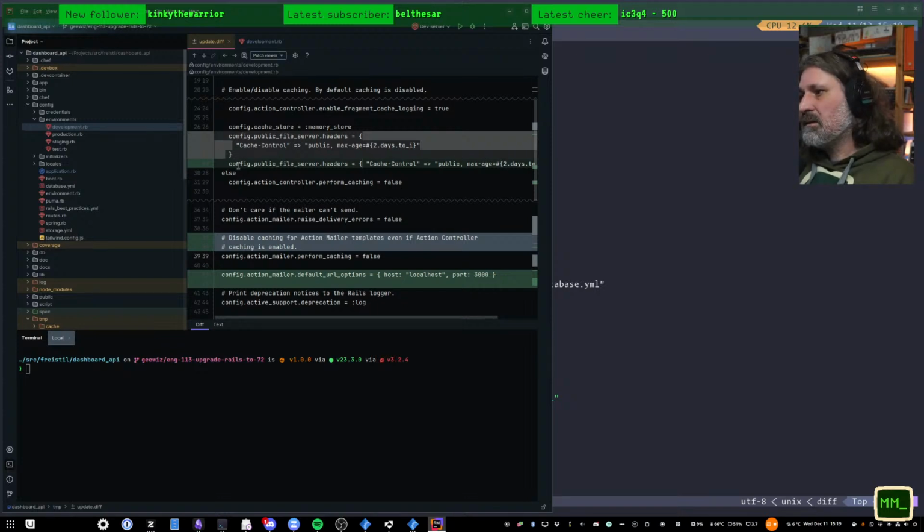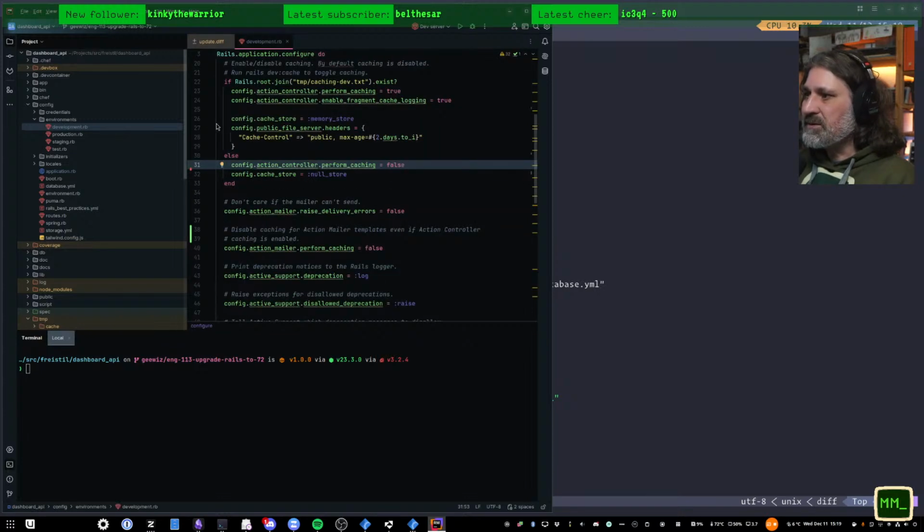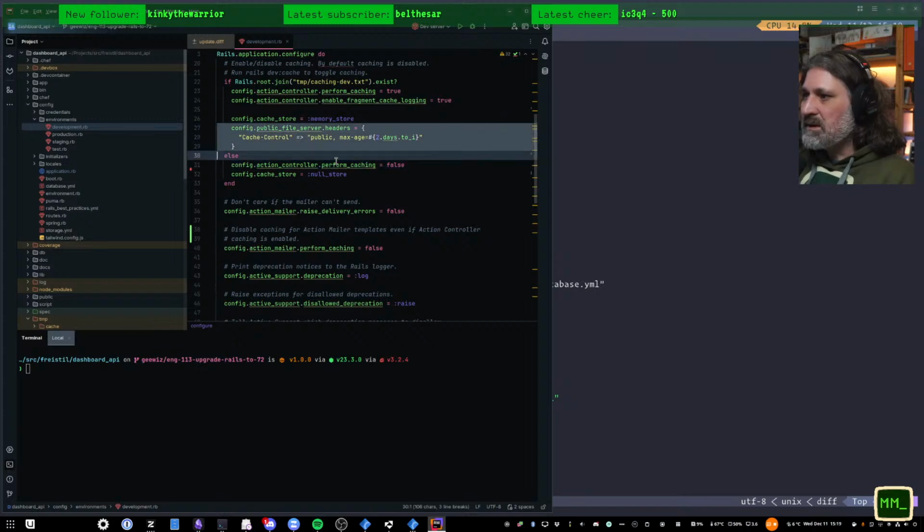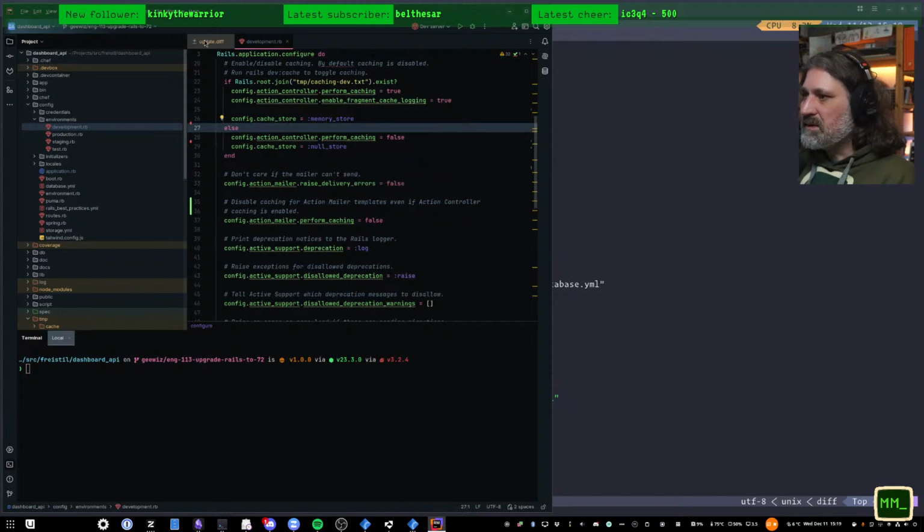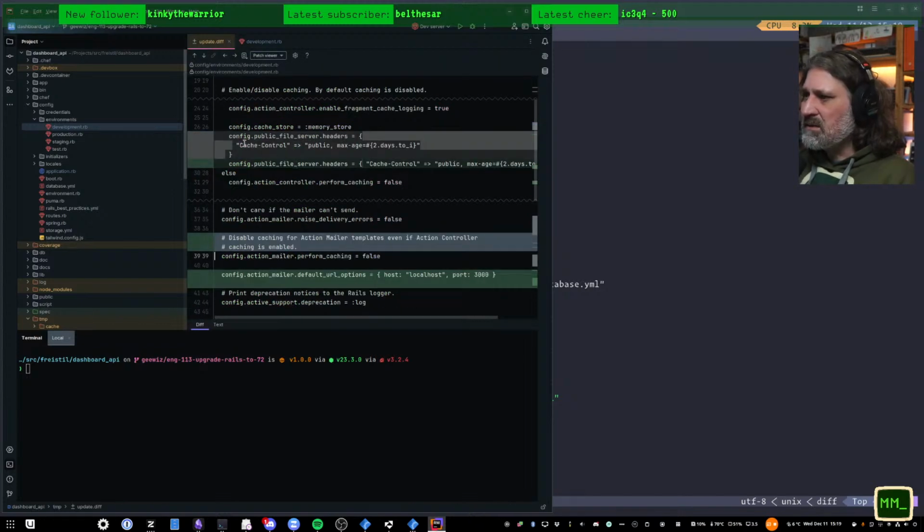Okay. Since that's not been added by me, it must have been part of earlier versions. And there must be a reason why they removed that. So I guess it makes sense to remove that as well. I'm not using caching in development anyway.